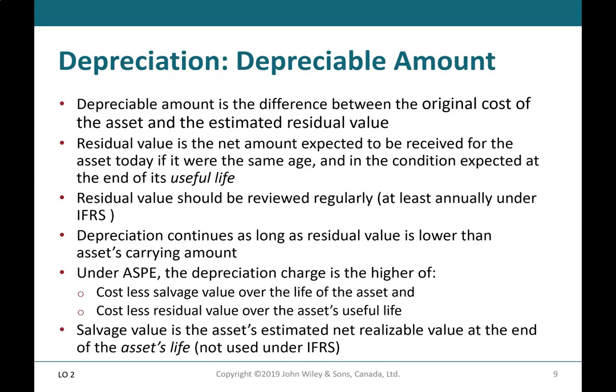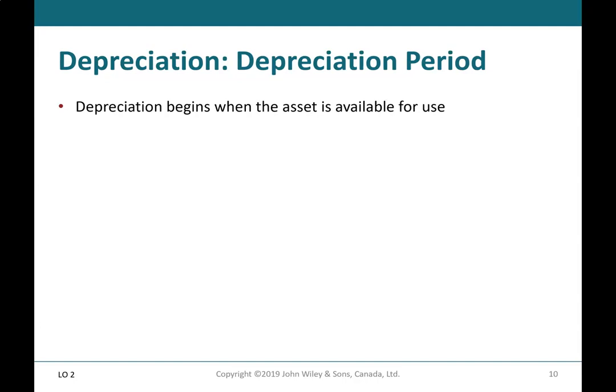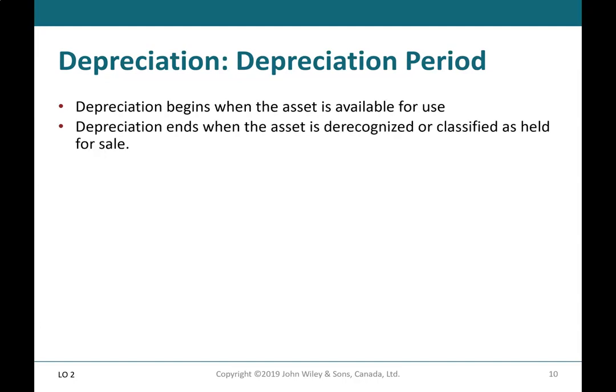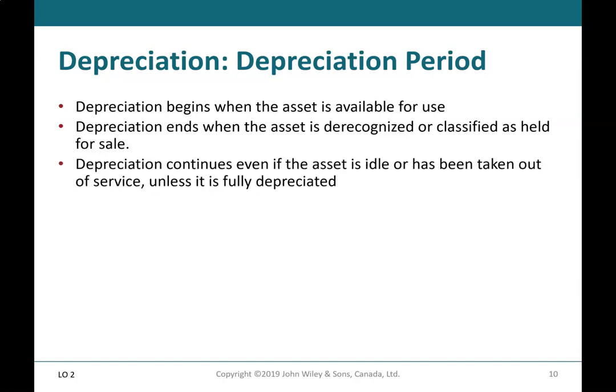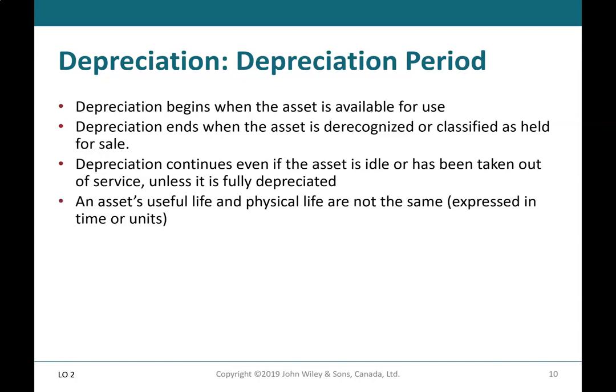Salvage value is the asset's estimated net realizable value at the end of the asset's life, and it's not used under IFRS. Depreciation period. Depreciation begins when the asset is available for use. Depreciation ends when the asset is derecognized or classified as held for sale. Depreciation continues even if the asset is idle or has been taken out of service unless it is fully depreciated.